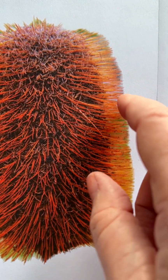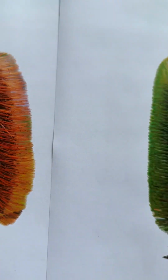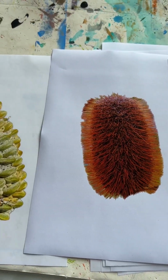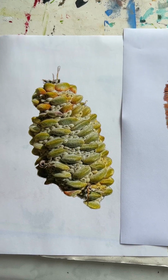So this one's going to take quite a while to cut into some of those spaces. This one's pretty good. I only got a little area there really to worry about. But that's just a selection of the Banksias that I'll be doing an image transfer of.